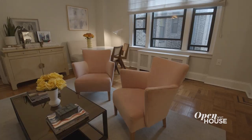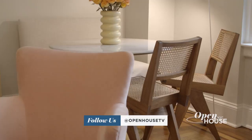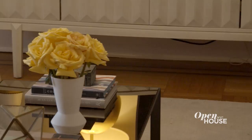Another favorite in the room are these pair of Danish mid-century chairs. I had them reupholstered in a coral colored velvet fabric. Reupholstering furniture is the best way to create something that's totally you that no one else has. It was really important to make every space serve multi-purposes. I carved out this little nook in the corner so that it wouldn't take up too much space in the main room. It perfectly seats four people and not only does it function as a dining room, it's also my workspace when I'm working from home. I accessorize this space with a mix of fresh flowers and vases that have really unique silhouettes. The beauty of accessorizing your space is that it's so easy to swap things around and change up your look from season to season to make your space feel fresh.